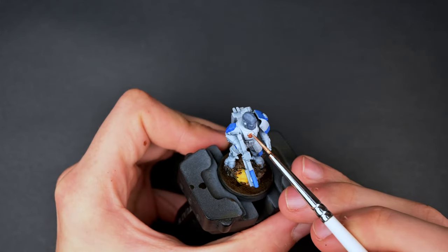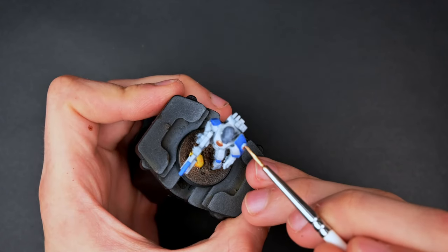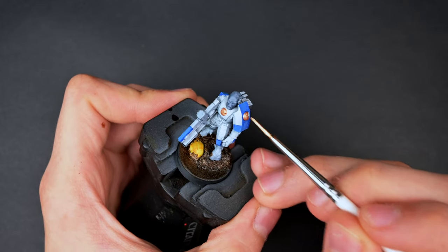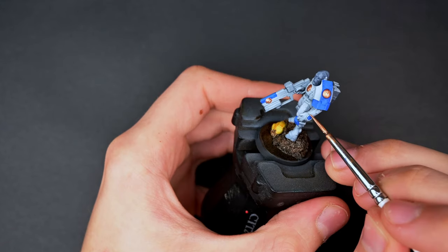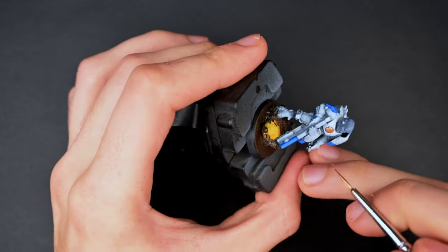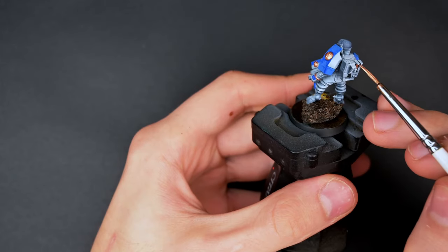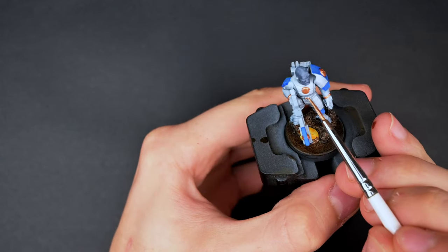I decided to apply it to the chest area, the weapon circles, and a few areas on the legs as well. Luckily, the metallic was also turning out very bright, which is awesome, because once I apply the streaking grime in a later step, it'll dull it down, but not enough to kill some of that really cool shine. I'm also not sure which parts of the backpack are supposed to be what, so I just added a little bit of bronze in there just to make it more interesting, and giving him a cool belt buckle.